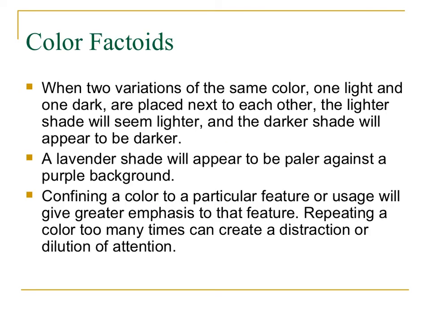So there are a lot of fun things to remember about color, but these are important, right? So when you have 2 variations of the same color, one light and one dark, and they are next to each other, the lighter shade will appear lighter and the darker shade will appear to be darker. The contrast between them will be heightened. Okay?